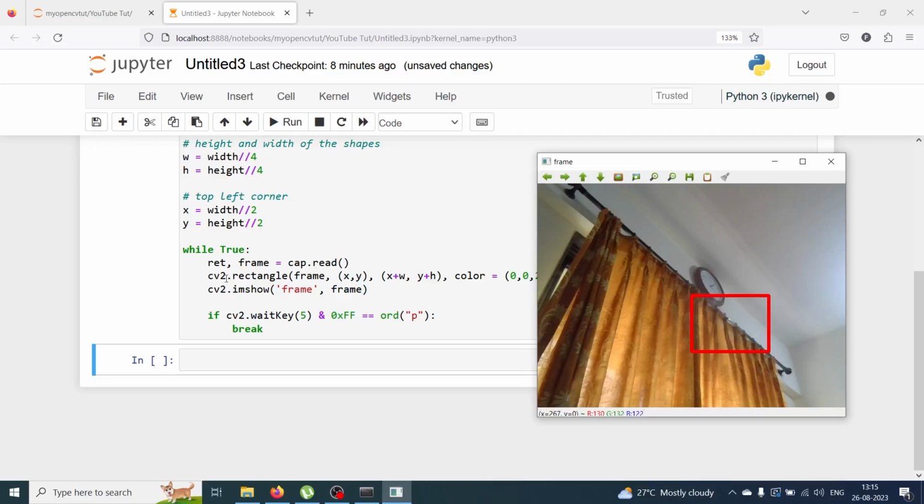Here you will see we have the cv2.rectangle, and this is just the area in this entire video where we want to place this object, the rectangle. You can choose a different number here. Instead of 4 you can write here 3, 4, 5, 6, anything. So this is just the area in the video where you want to place the shape of this rectangle. Now if I wave my hand here, you will see it will appear in this rectangle as well. And if I press P, then this will close this.